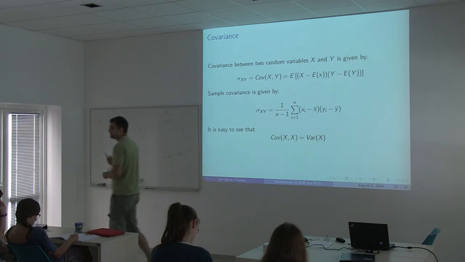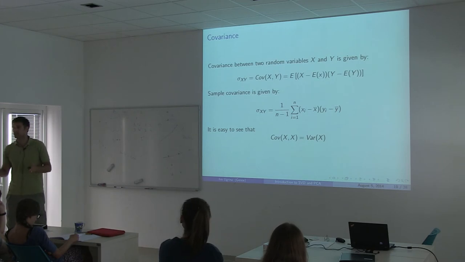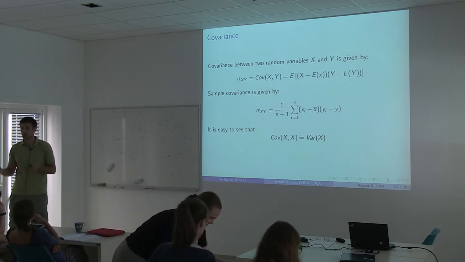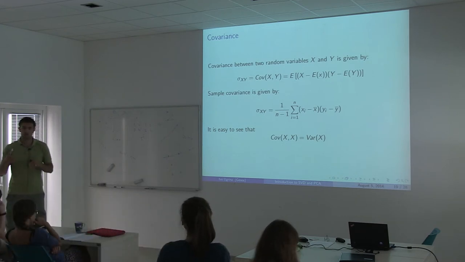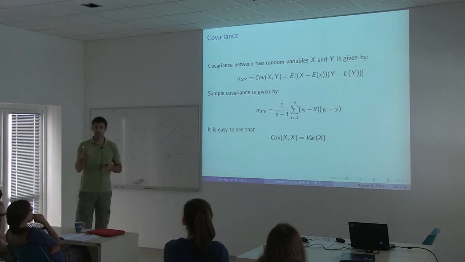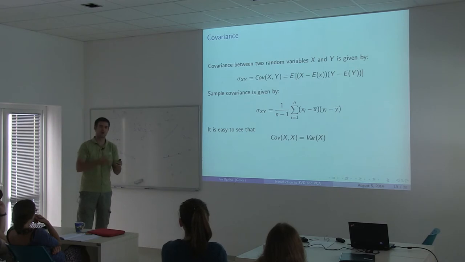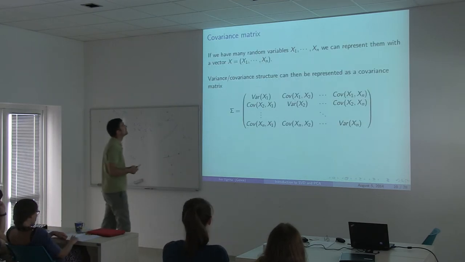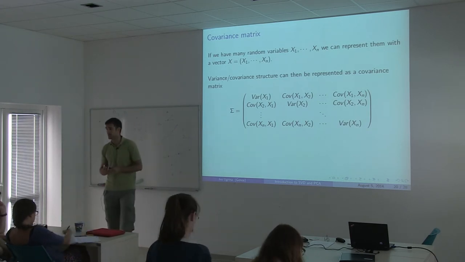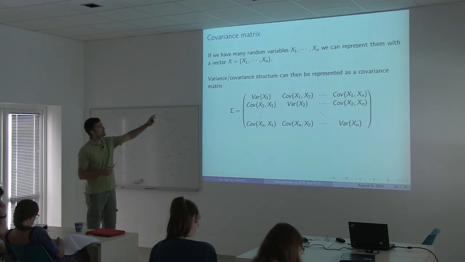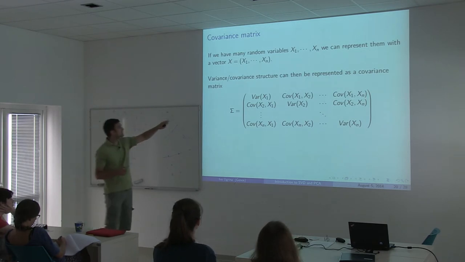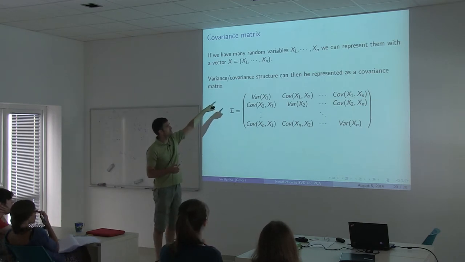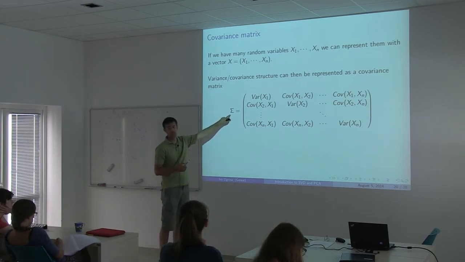Okay. How can you define something like variance for big data sets? How can you define variance for, I don't know, 10 variables, 15 variables together? Because if you're going to look in high dimensional spaces, you're going to have many variables, and then you want to have something that says something about how far you are from something, like, let's call it mean, in high dimensions. You can do something like that with a structure called covariance or covariance-variance matrix, where you basically say, okay, I have many variables, let's call them x1 to xn. I'm just going to put them all in one vector called x.